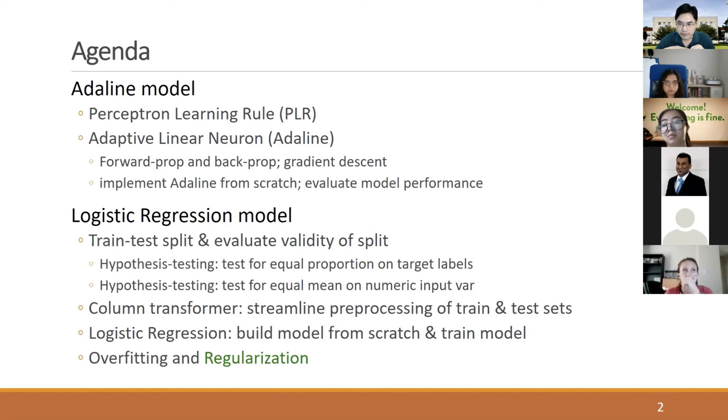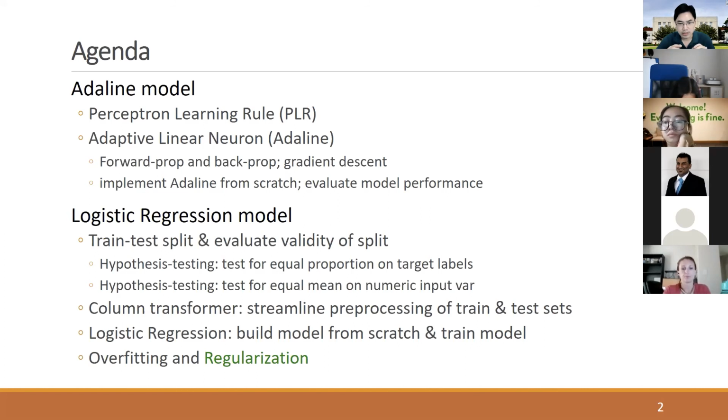Later it was improved, and the improvement resulted in the adaptive linear neuron, which is Adeline. Now, Adeline means adaptive linear neuron, and the linear part is quite important here. That introduced several things that set up the platform for further improvement in artificial intelligence. The Adeline model incorporates several concepts that are very similar to logistic regression, and further on, the neural network.